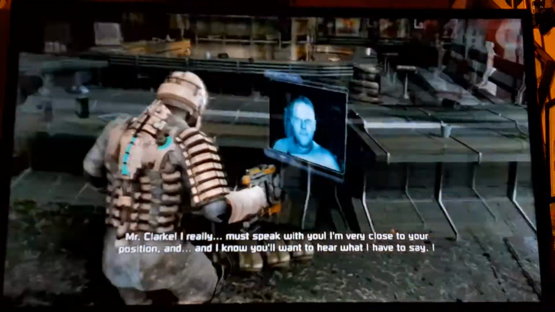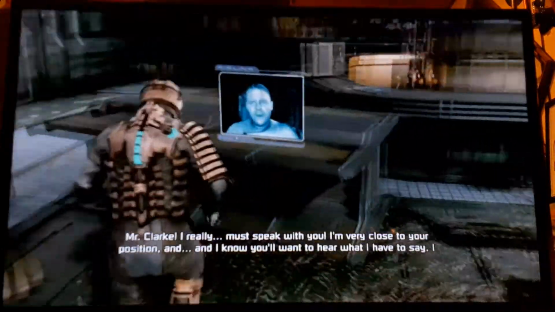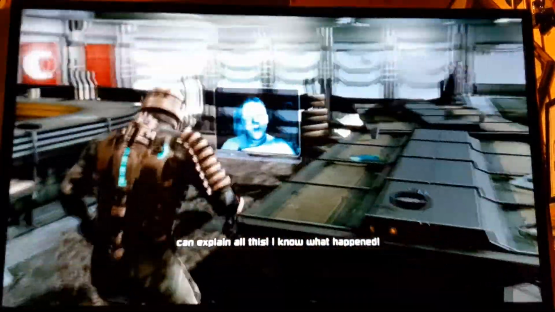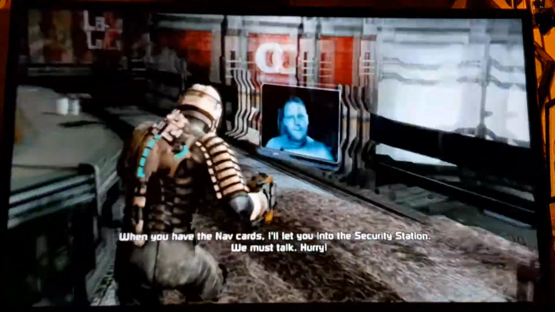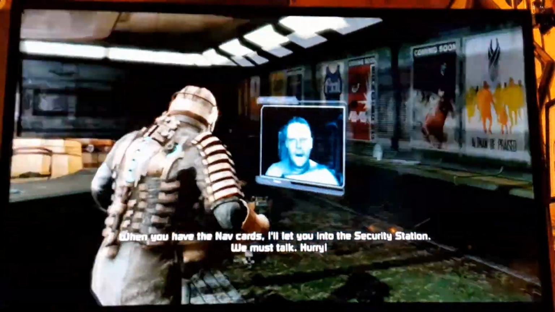I really must speak with you. I'm very close to your position, and I know you want to hear what I have to say. I can explain all this. But what happened? When you have the nav cards, I'll let you into the security station. We must talk. Hurry.